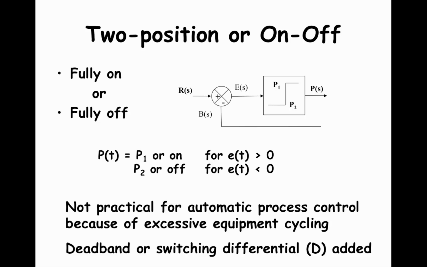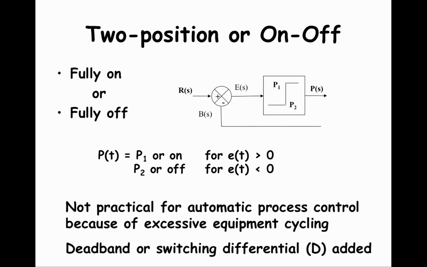With the most common on-off control, the controller output signal is either fully on or completely off. On-off control is commonly used in thermostats for controlling heaters and cooling fans or air conditioners. The on-off functions above are not practical, though. They lead to excessive equipment cycling on and off.